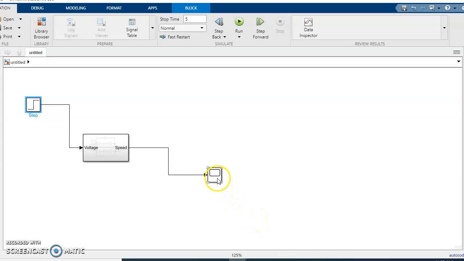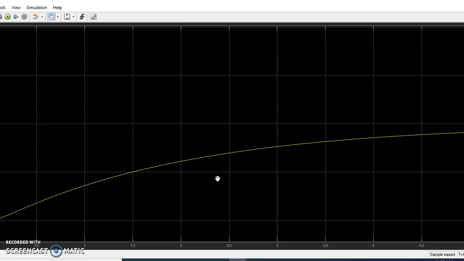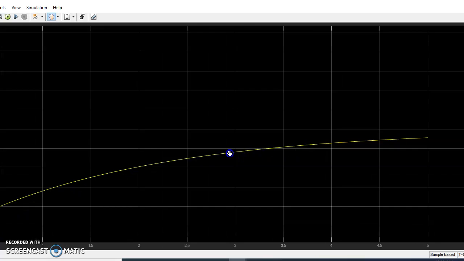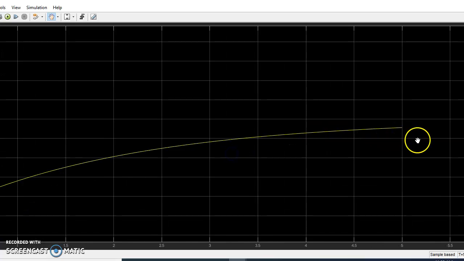So then we can check the scope for the graph. This is the final value 1 graph, and it shows 0.09.